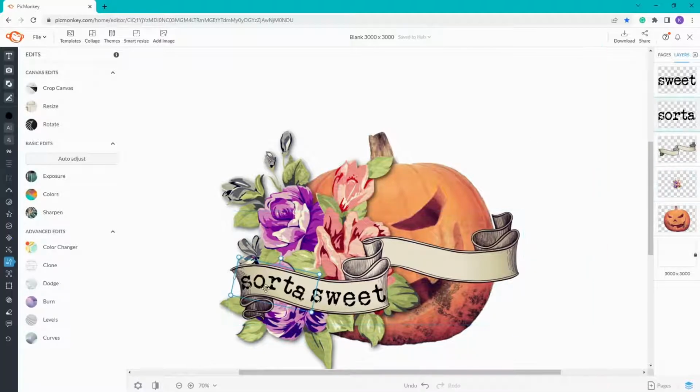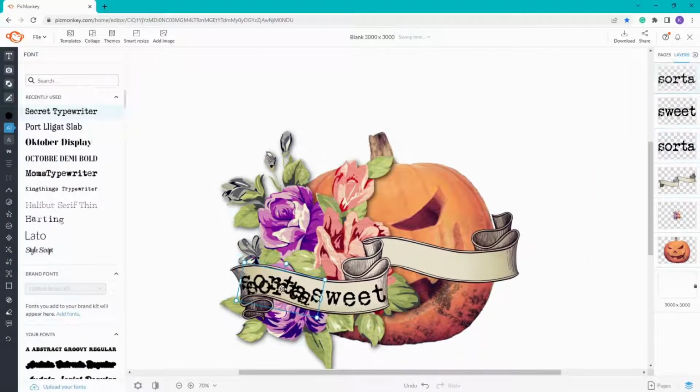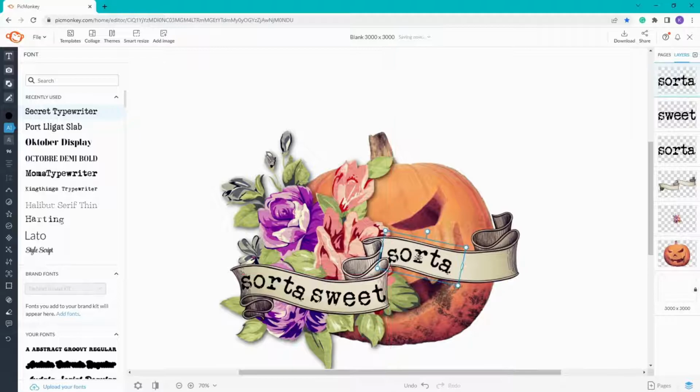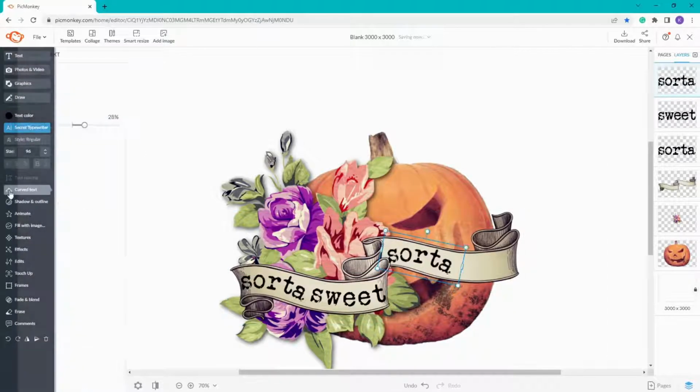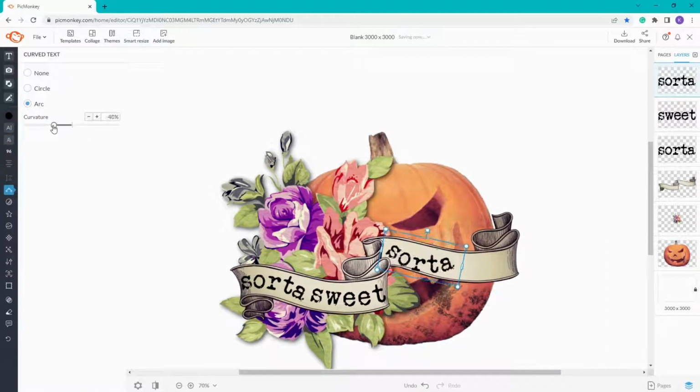Now I'm going to go ahead and use the same one. Go back over here and I'm going to arch it the other way. Not so much. Just a real subtle arch.